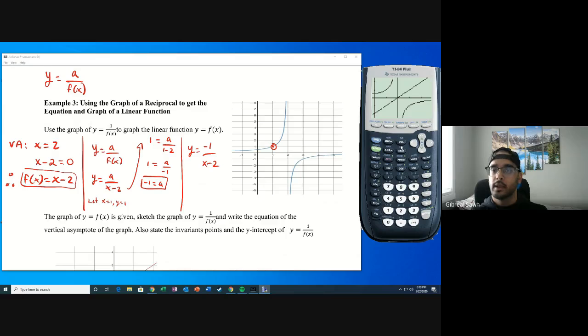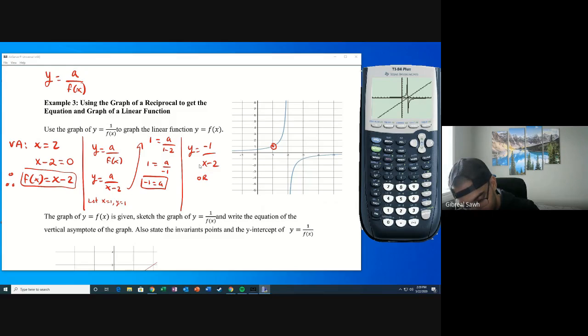Okay, there we go. Now I've got an issue. So let's go back to normal. So if I graph the one that's supposed to be there, we can see that my original doesn't go through those invariant points now. That's interesting. So since that constant's actually negative 1, that negative could also be applied to the bottom. Okay, so I could actually rewrite this as y equals 1 over negative x minus 2.